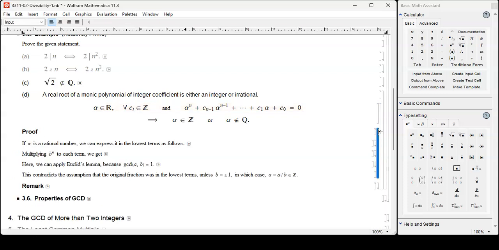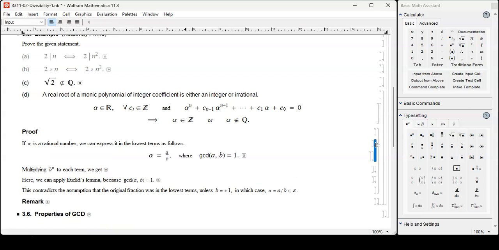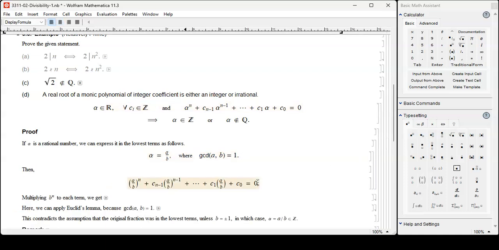How do you prove that? Well, let's begin with an assumption that alpha is a rational number and put a over b in there in the lowest terms. So GCD of a and b is 1, and alpha is a over b. Plug it into this. So we have a over b to the nth power, and then n minus first power, n minus second power, and so on and so forth. So alpha is replaced by a over b, so that's it there. Now let's simplify this. Too many denominators. This is number theory, so we want integers.